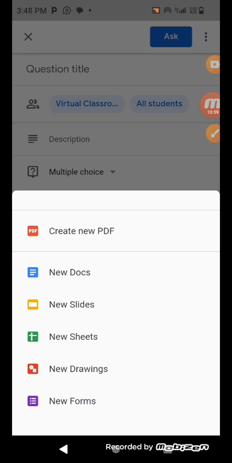I can also use new slide. Let me explain a bit for some of us who don't understand. All these things you are seeing here are Google products. But let me make it clear so that you understand. What we call Google Docs is an equivalent of what you call Microsoft Word. That Microsoft Word is a word processing package owned by Microsoft company. Meanwhile, Docs is owned by Google, but they are doing the same thing. What you call slide is what you call Microsoft PowerPoint.